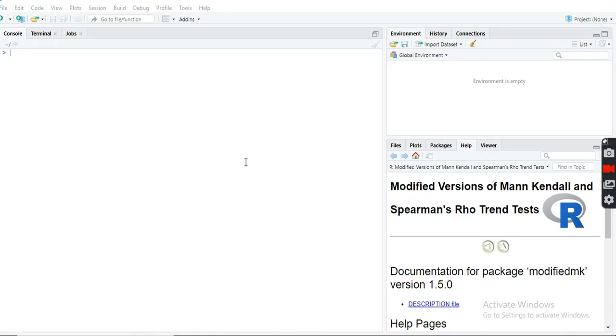Guys, today I'm going to talk to you about how to use modified MK analysis. Modified MK analysis is used to find the trends of various hydrological data, meteorological data, and any data.